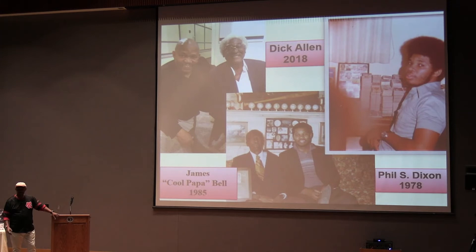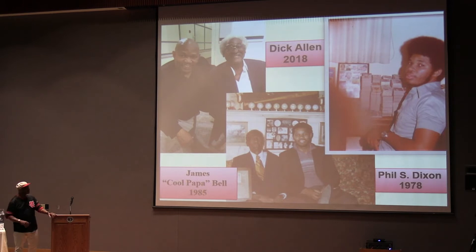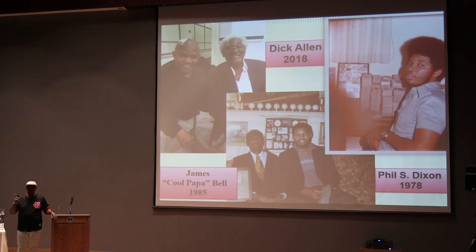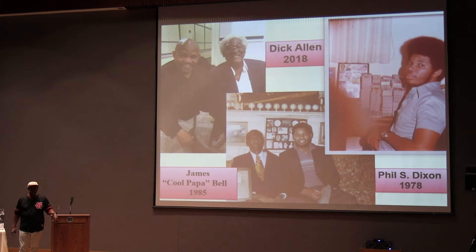You might remember Dick Allen as Richie Allen. Very controversial — and I tried to copy him and he got me kicked off more teams. I had a chance to meet him and it was a wonderful experience. I always wore number 15 when I played. We only had so many uniforms and if you had that number 15, I would beat up any kid that wanted 15. He missed getting in the Hall of Fame in 2020 by one vote. What wasn't on my bio is that when they selected the people to be on the ballot, I was on the group that selected the pre-1950 players. So I had all the Negro Leaguers on mine and I couldn't vote for Dick Allen. But I was part of the committee who put the list together. I made sure I got Buck O'Neill on there.